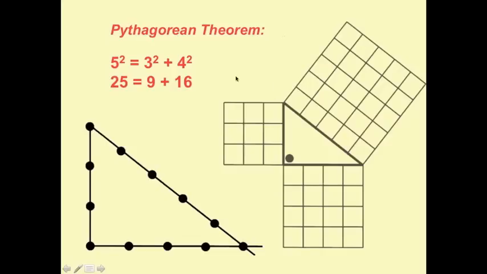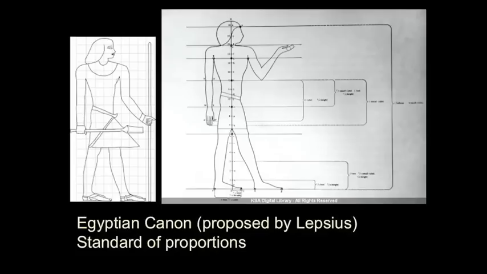And I'm proving it to you using mathematics here. This is the Pythagorean triangle, and we have the square of the hypotenuse being equal to the sum of the squares of the other two sides. So this is a simple technique. And it's a simple technique that you can use at enormous scale for the kind of monumental projects people were using. But in an even more refined way, there was a sense of measure pervading everything that was done. There was a canon. And the word canon here means a rule or a law. And in the case of the Egyptian canon, it means a rule or a law of proportions.